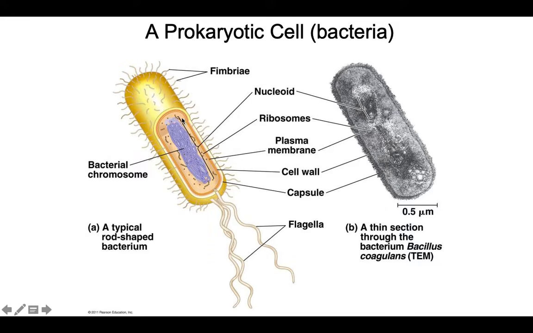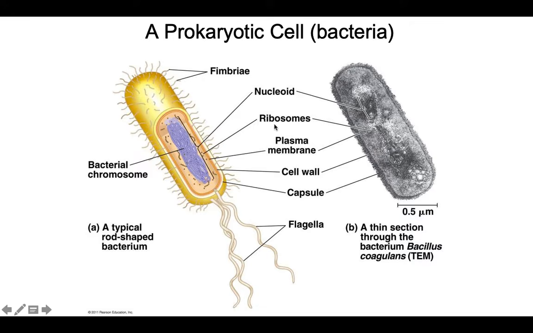They have a cell wall, which is something that you might have only thought that plants had from your middle school days or whatever. But in fact, there are cell walls in bacteria. It's a little different, but that's okay. There's a plasma membrane that's going to be a part of any cell.